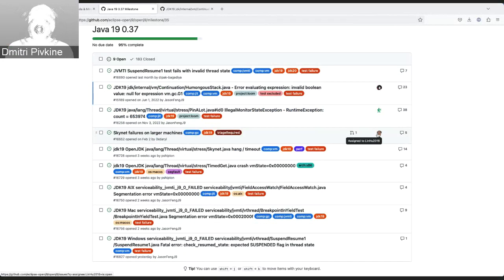The problem we have a solution for. We did have solutions last week to fix the whole problem. The solution needed to introduce a new field in the J9VM thread.